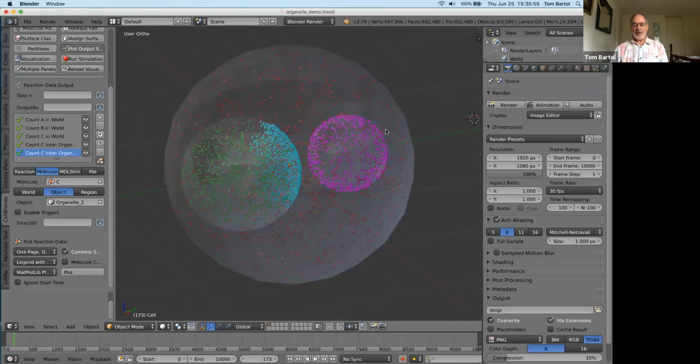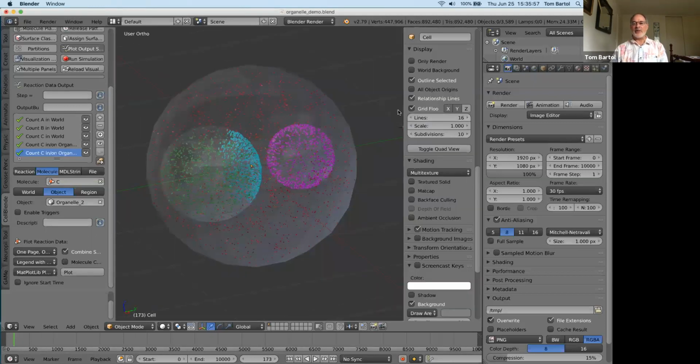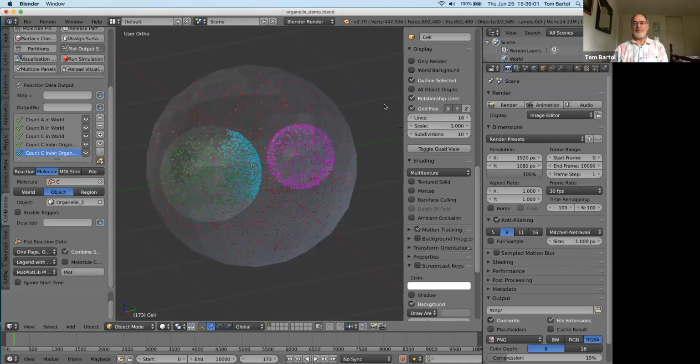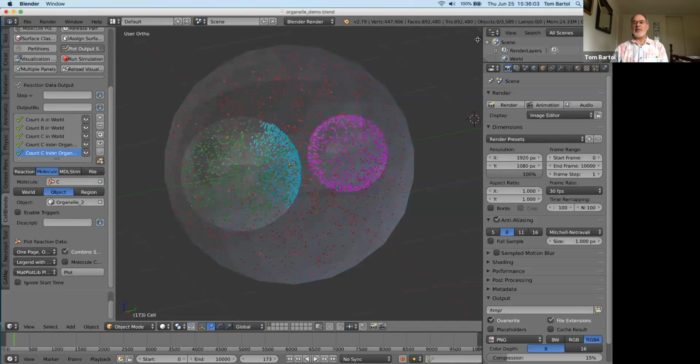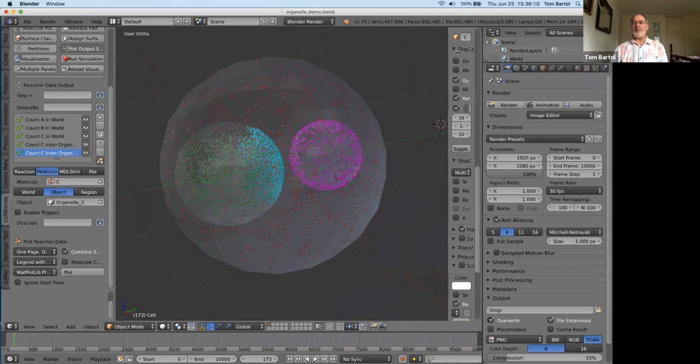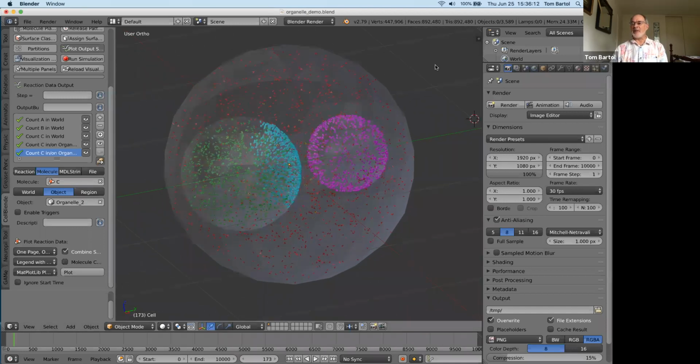Just point into the 3D view window and hit N on the keyboard. Or you can see this little plus over here and you can click on the plus and it pops up. And then to make it go away, you have to stretch it all the way back until it disappears.